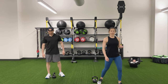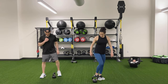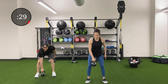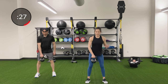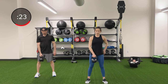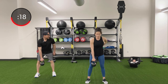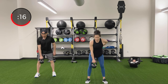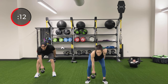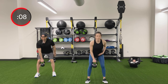Okay, let's get started. Let's set those weights in the middle of our laces. Nice straight line, we're doing our deadlift. So hinge those hips back, drive those heels, hips forward. Make sure your shoulders are square, your hips going back. I want to see nobody with rounded backs. If you're doing what I'm doing, you're going to pull from your back. We're going to end up with back pain. So reach your butt back like you're trying to reach the wall behind you, or you have a bag full of groceries and you're trying to bump your car door closed.